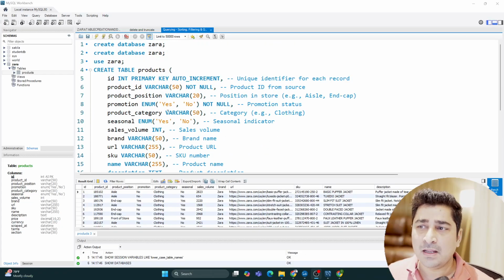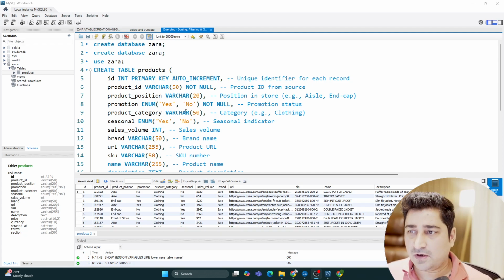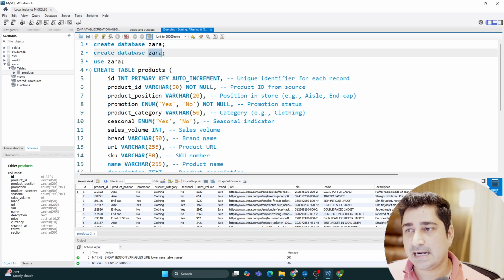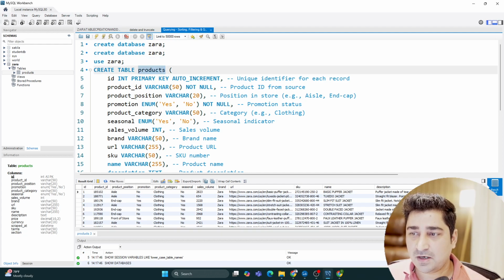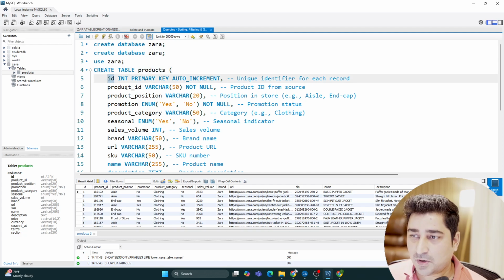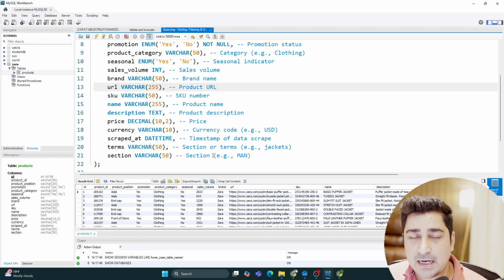If you remember, in a previous section we already created this database called Jara, and inside it we had a table called product table. Inside this product table we have multiple columns, as you can see: ID column, product ID column, product position column, promotion column, product category column, seasonal, sales value, brand, URL, SKU, and many more.